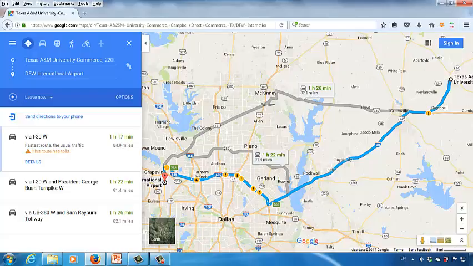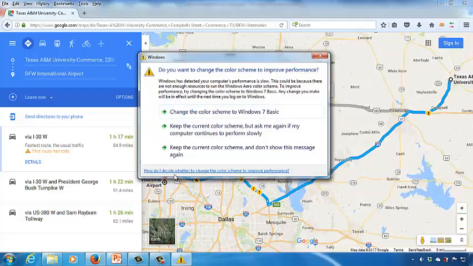Suppose we only have one option, the one as you can see in blue. We have to go to Rockwall and then go to the DFW. Suppose we only have this route. It's easier to calculate the time that is needed for traveling, right? What we can do is calculate the time between two cities. Let's say Commerce and Greenville, Greenville and Rockwall, Rockwall and the DFW Airport. Then we add this time together. That will be the total time that is needed between Commerce and DFW Airport.